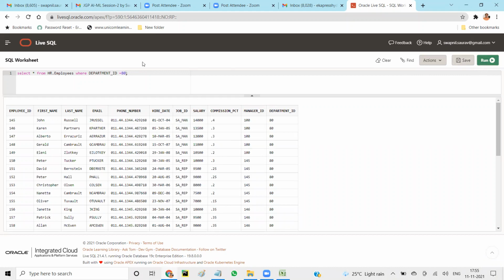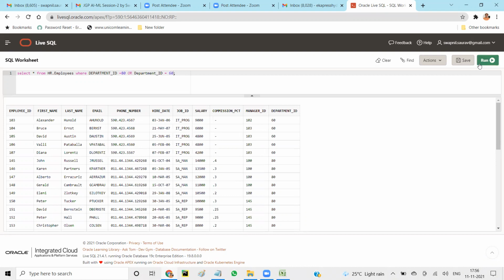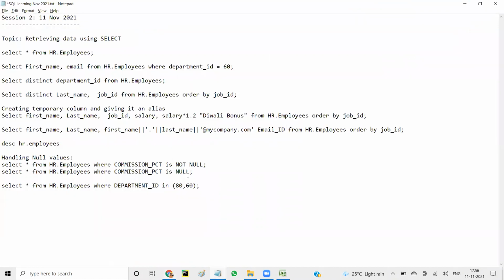But I want 60 also, so I will use OR: department ID equal to 80 or department ID equal to 60. Same thing, we did it using OR, but the previous one is better because it's shorter. You don't have to repeat the column name twice. But sometimes you'll have to repeat different columns.